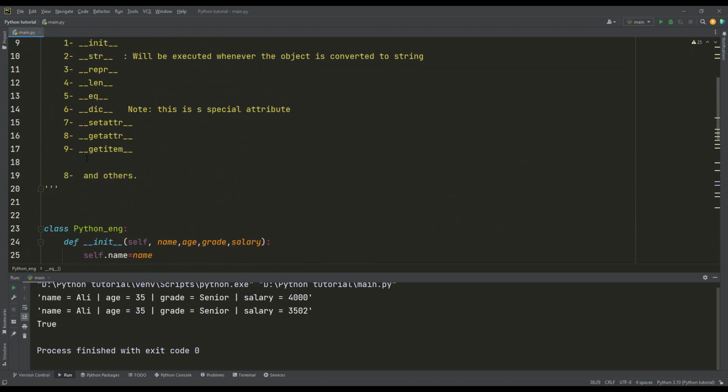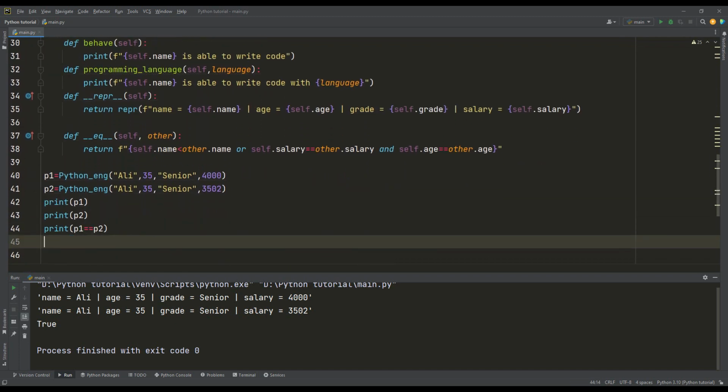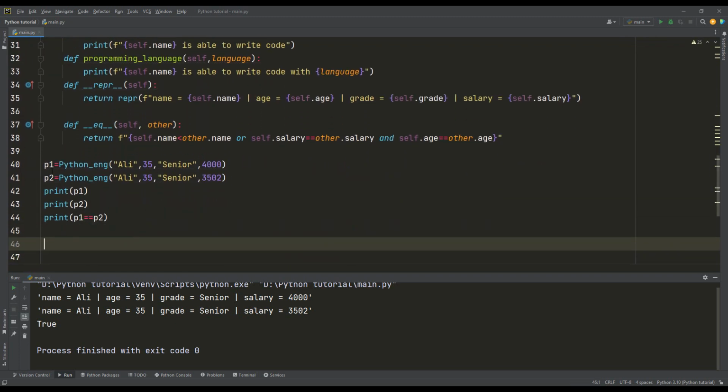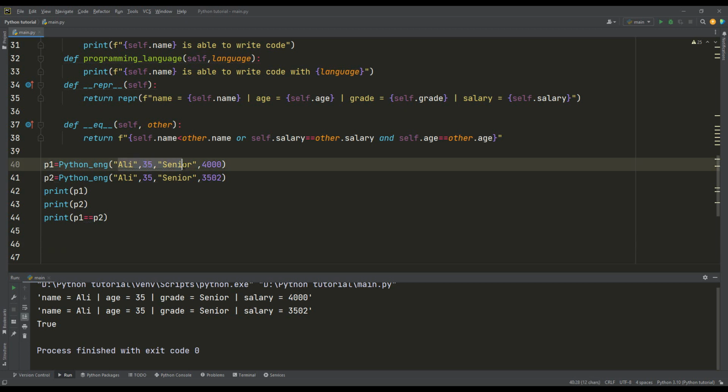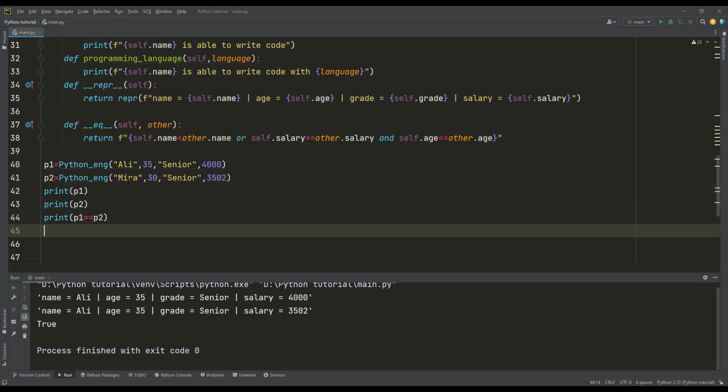In this tutorial, we will start from dict. We can use it to store the attribute values, which here in this example are like Ali or 35. Let me change this, for example, and we have 10 here.